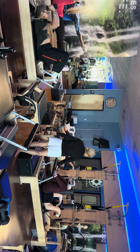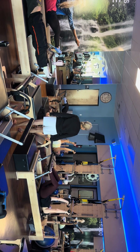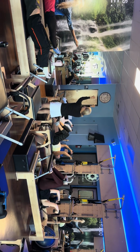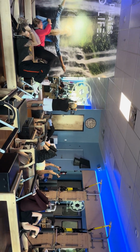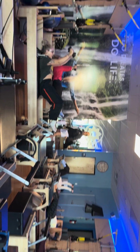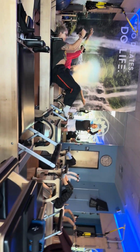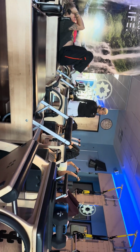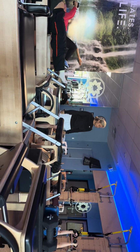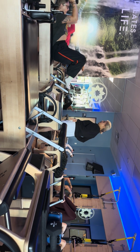We're gonna be about parallel hip distance apart, so just start to distance. Make sure your elbows are staying parallel so they're not going out too wide. Parallel elbows. Shoulders are down and back. Engage those triceps as we bend and extend our elbows. Keep lifting through those heels, pressing through all 10 toes.